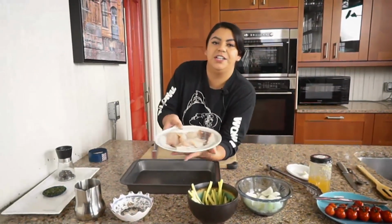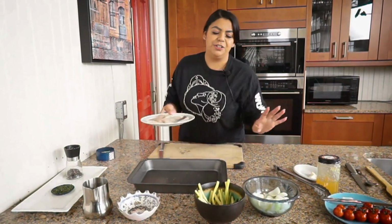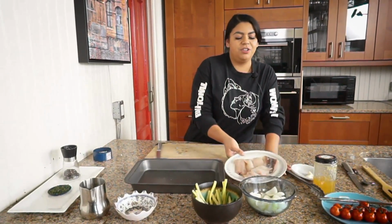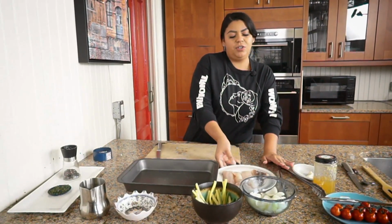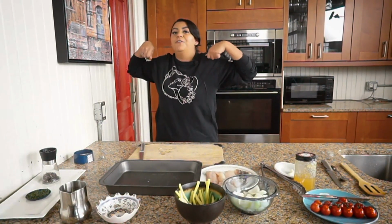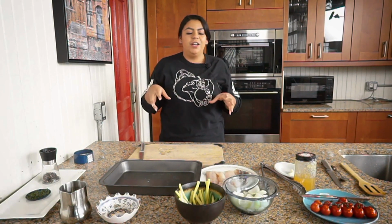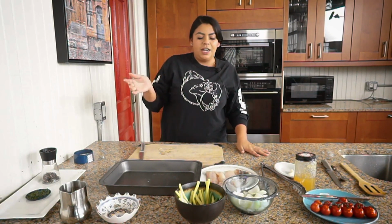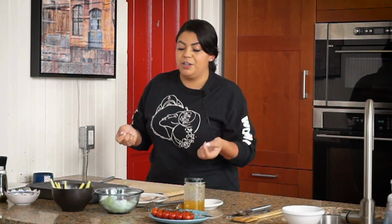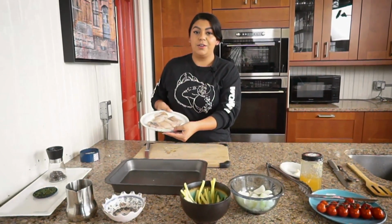So this fish right here is called walleye. And one of my friends caught it. It's a traditional indigenous practice for catching our fish. It's called spearing. So you literally just go into a river stream with your big overalls on and a big pitchfork kind of looking thing. But not really, there's 3 prongs on it. And then you go at nighttime while the fish are running and you just spear the fish. So this is wild caught walleye.